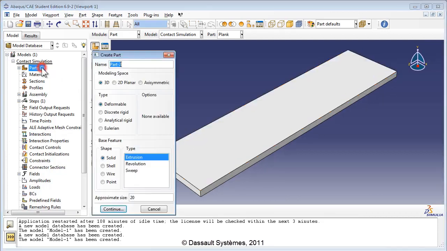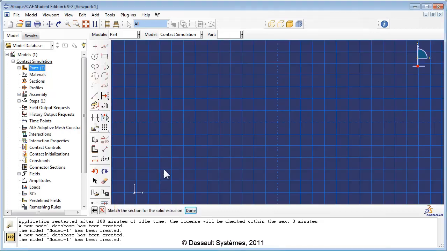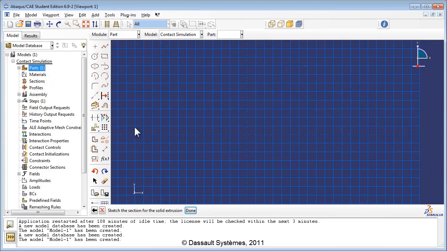Create another part called Curve Block, which is also a 3D deformable solid. Use the Create Circle Center and Perimeter tool to draw a circle which will form the top of the part.